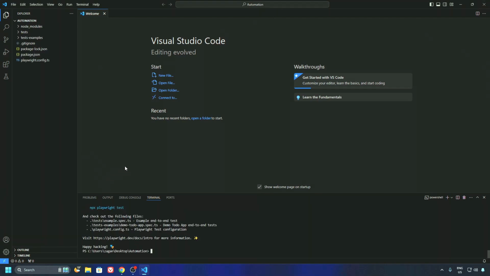Now the installation process has begun, and as you can see, it's finished already. Now, if we look at the folder structure, you can see multiple folders and files. First of all, you'll have the Node modules, which are here. Next, you'll have the tests folder with a small example here.